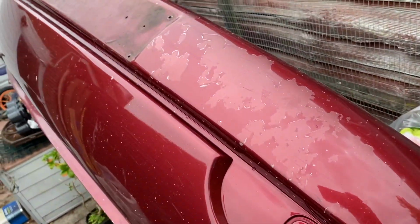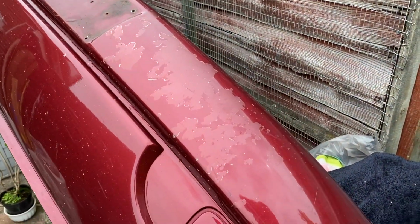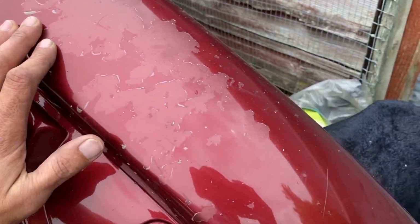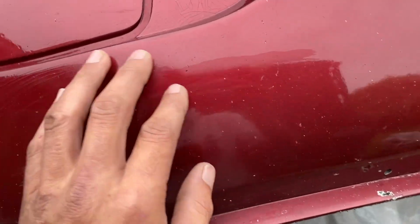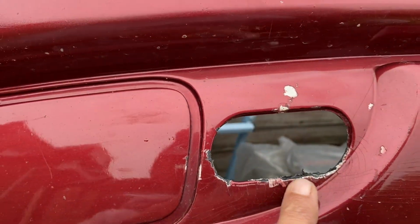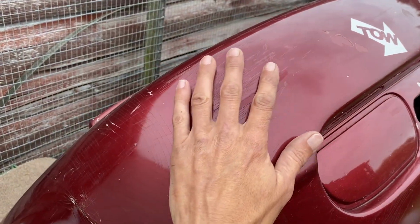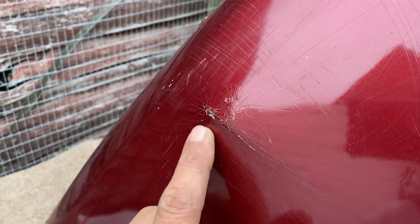I've removed the front bumper because, while I've got the grill off, it's easier to get the bumper off now so we can get some more practice. All this lacquer peel to be sorted out. There's loads of little stone chips, not really too worried about them. Around here, it's all damaged. Again, some scuffs up here. And then there's this damage here from when I first bought the van.